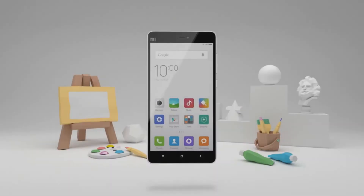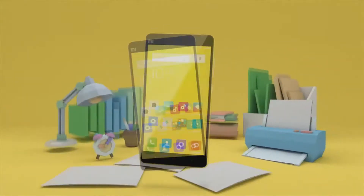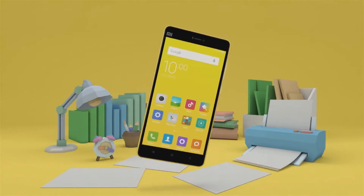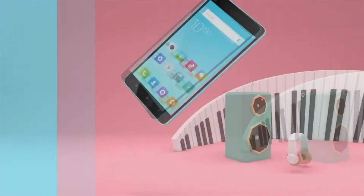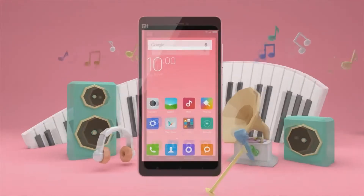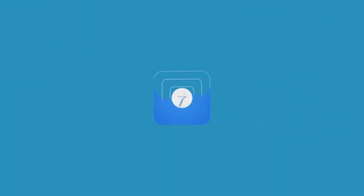Hey, what's up guys! Today we will be talking about a very exciting device by Xiaomi, which is the cheaper version of their already flagship device, the Mi 4. Yes, I am talking about the Mi 4i, which stands for Mi 4 India — a pretty beast of a device for a very affordable price. Many people already guessed the launch of this phone today due to some benchmark leaks. We will be talking about the goods and the bads about this device.